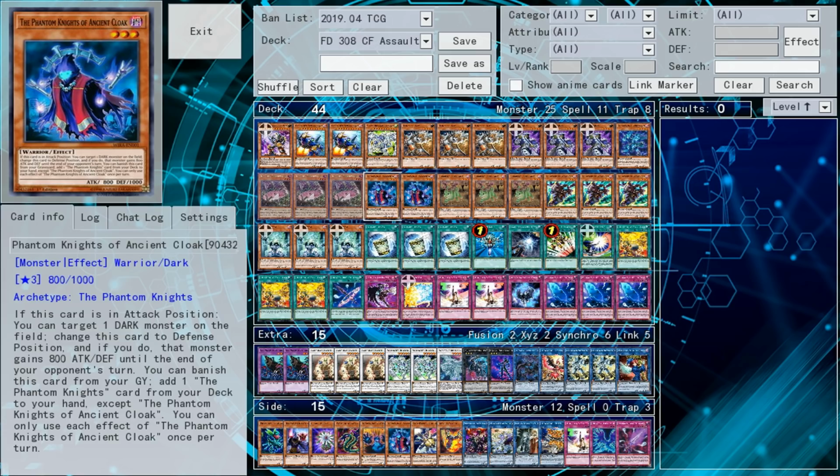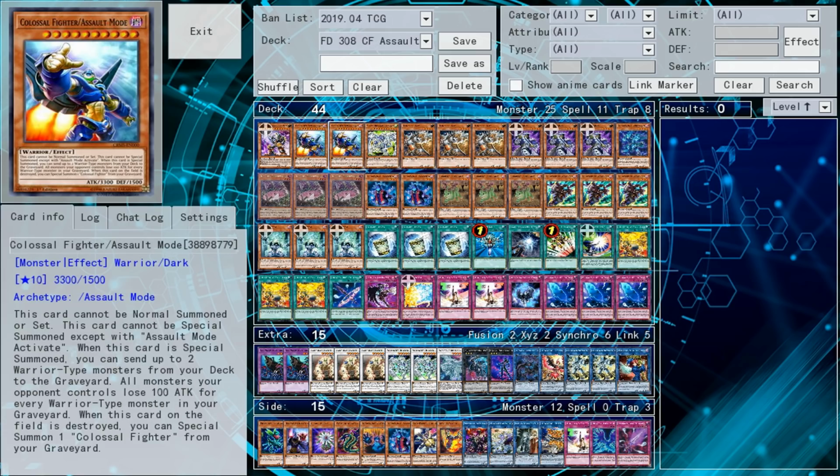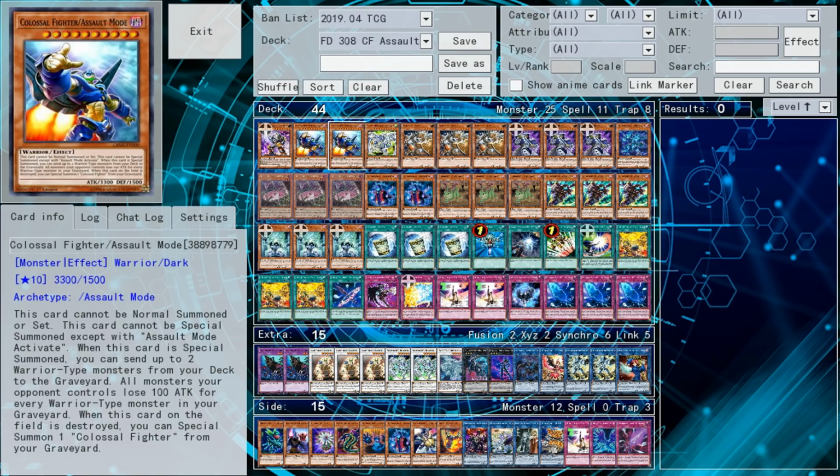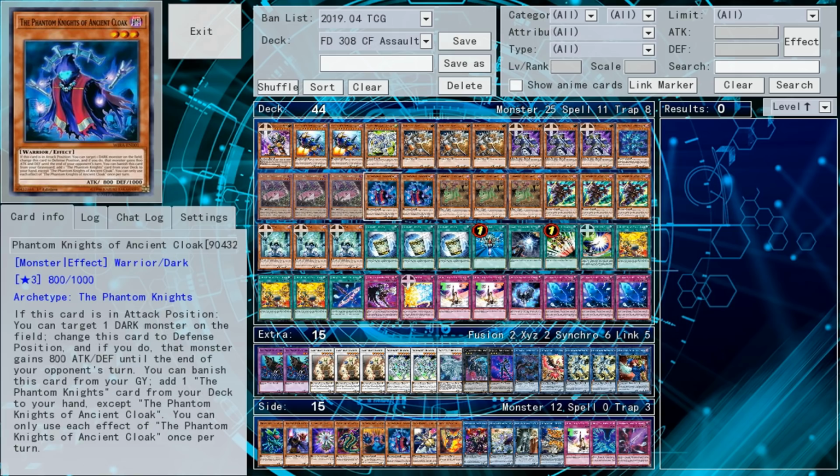The Phantom Knights are in here because they're targets for Colossal Fighter Assault Mode to send to the graveyard. One of my favorite things to do was when Colossal Fighter Assault Mode's brought out, his effects, both of them, can miss timing. It's so bad. Basically, what his effect is when he's special summoned through Assault Mode Activate, you can send 2 Warriors from your deck to the graveyard. So I just send 2 Phantom Knights because they're just pure advantage in the graveyard.